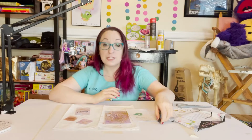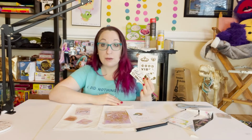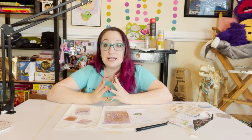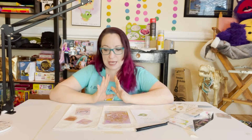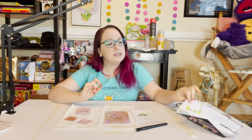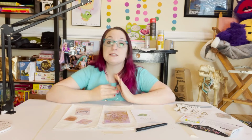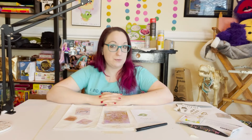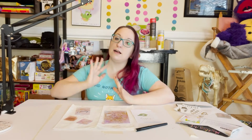Okay, final thoughts, right? The individual materials were fine. This is a good pen. These are good gold rubby dudes. The pastels, good pastels. This is a normal piece of paper. Cool, right? As individuals, that's fine. This marbling, it gave enough directions. It was a bit vague, but it gave enough directions to know what to do. And it was vague because it wants you to be creative with it, right? So that's fine. All of that is fine. The kit itself, I would say, that's fine.